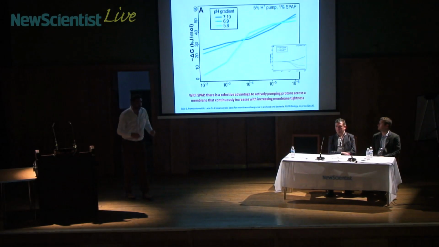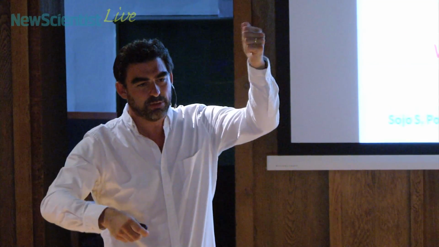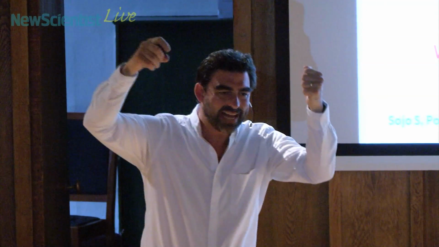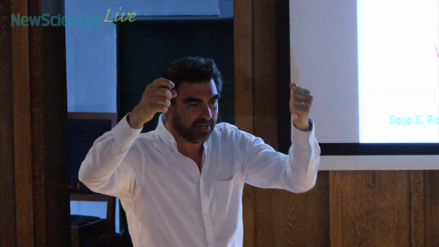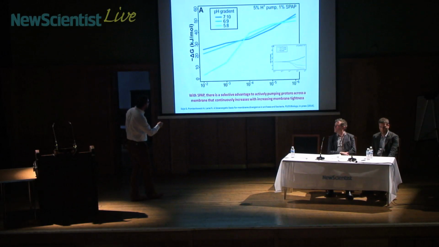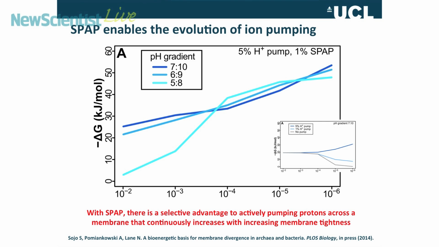Because now, if you pump a proton out, it might come back through the membrane, but it might come back through this antiporter, in which case the sodium will go out. So for every proton you pump out, you're more likely to retain a little bit of that energy in the sodium which has gone out. And so you improve your membrane a little bit, and you get a bit of an advantage. You improve your membrane a little bit more, and you get a bit more of an advantage.